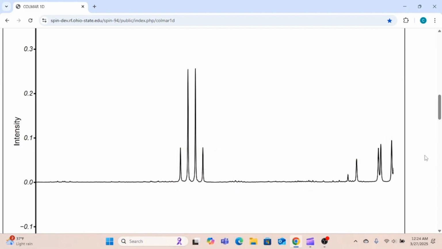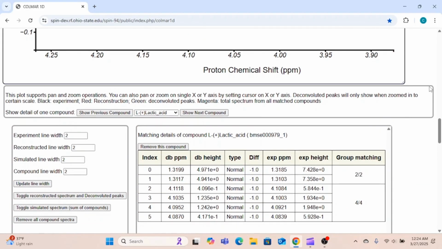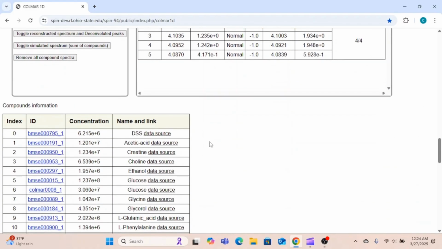If I scroll to my graph, I can select one of these peaks. Maybe I'm really interested in this one right here. I can click on it and it becomes highlighted. So when I scroll down, I can see that this peak belongs to lactic acid. I will note that this will only work for compounds that we're querying. So only compounds that appear down here have peaks that you can select.